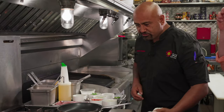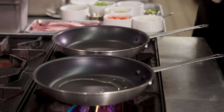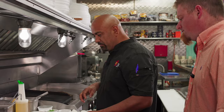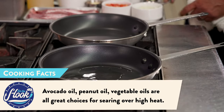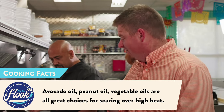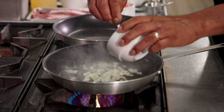We're going to start with the sauce, doing a little bit of oil in the pot. What kind of oil are you using there, Chef? We're using a mixture of canola and olive oil. He's got the canola for the high heat — it's not going to break down and burn as fast — and the olive oil for the flavor. It's a good combo. He gets the best of both worlds. Smart choice.